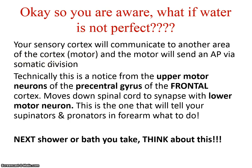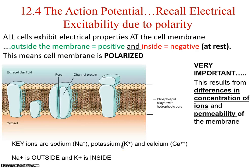They start in the frontal lobe and go back down and out to the body. Technically, this notice comes from the upper motor neurons of the precentral gyrus of the frontal cortex. It moves down the spinal cord to synapse with a lower motor neuron, which will tell your supinators and pronators in the forearm what to do, or your flexors and extensors in the fingers. Here's a challenge: next time you shower or bathe, think about what's happening as you test that water.